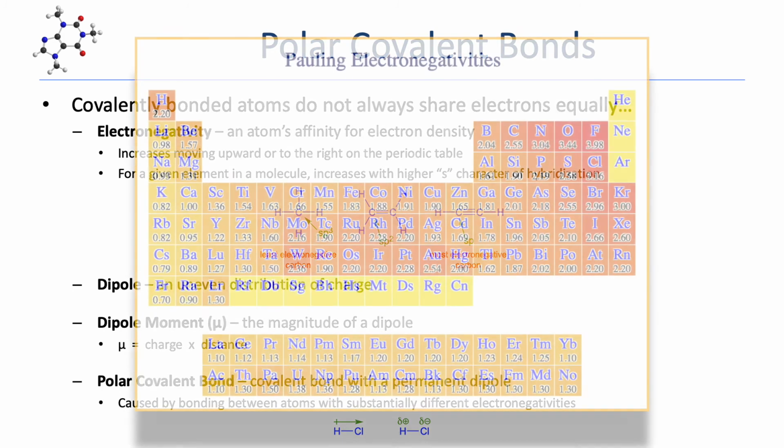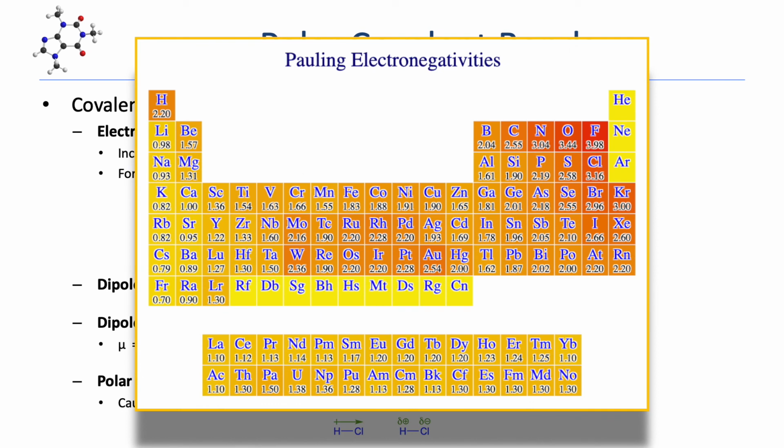If you look at the periodic table, electronegativity for a given element tends to go up as you move to the right and up in the periodic table, if we ignore the noble gases. So, for example, nitrogen is more electronegative than carbon. They're in the same row, but nitrogen's further to the right. Electronegativity can be quantified using the Pauling electronegativity scale, and it's a convenient scale. If you look at the most electronegative element, right, fluorine, it's the furthest to the right and the highest up, again ignoring the noble gases. Fluorine is the most electronegative element, and its Pauling number is roughly 4.0. So it's a convenient 4.0 scale.